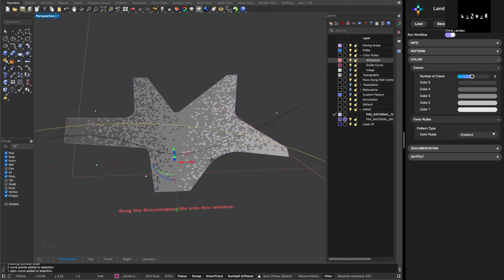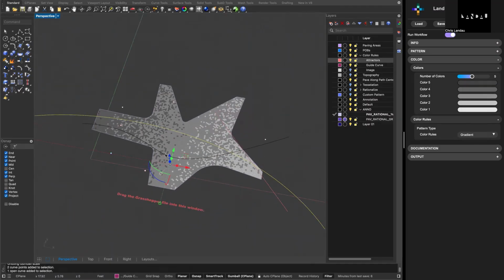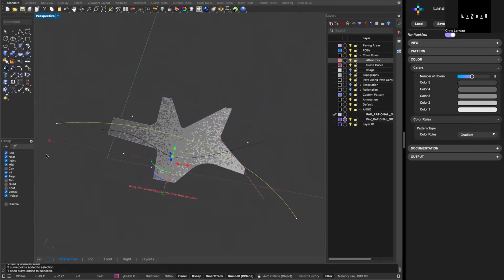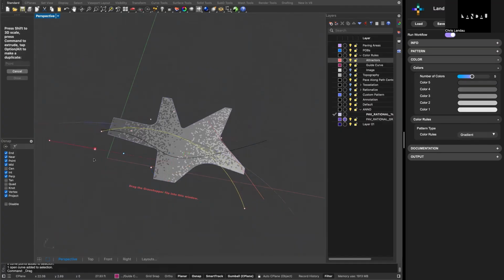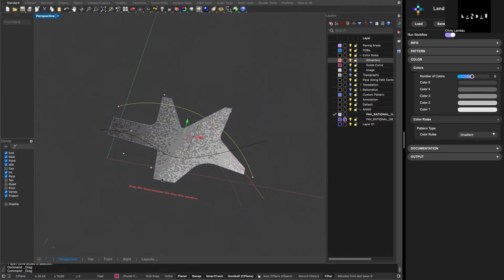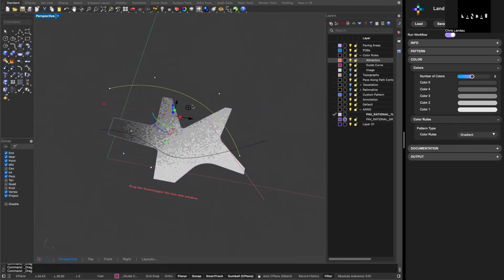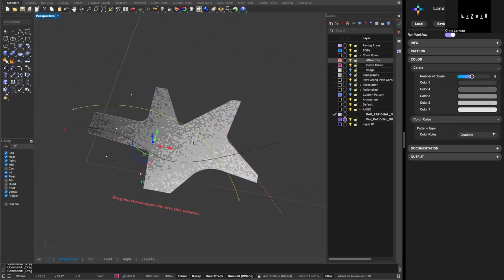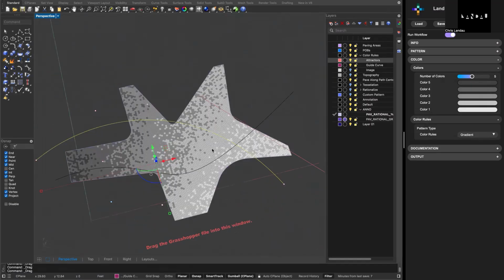So I'm going to do that. And you can see that because it's curving, it actually has a convergence point where the gradient is following along that curve. And wherever the start of the curve is, that's where the gradient's going to end. So you could just move it around as much as you would like.